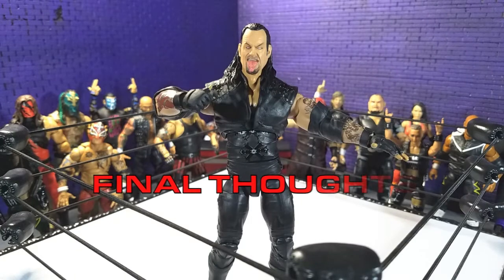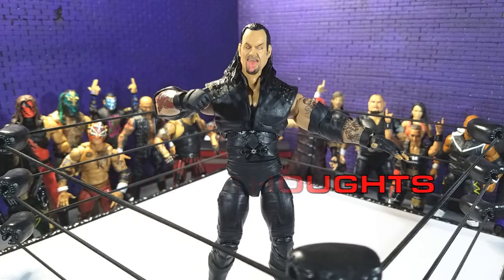So my final thoughts on the WWE Ultimate Edition Undertaker figure is that this is really fun and nice figure. It's a really good Ultimate Edition. It's not without its flaws, of course, nothing is. But the only thing I really would change is I wish that cloak piece was a lot easier to get on and off. And I'm sure I'm gonna end up finding some way, or someone will suggest something in the comments that's a lot easier than whatever I was trying, and I can't even describe it. It was just chaos. So that is what it is.